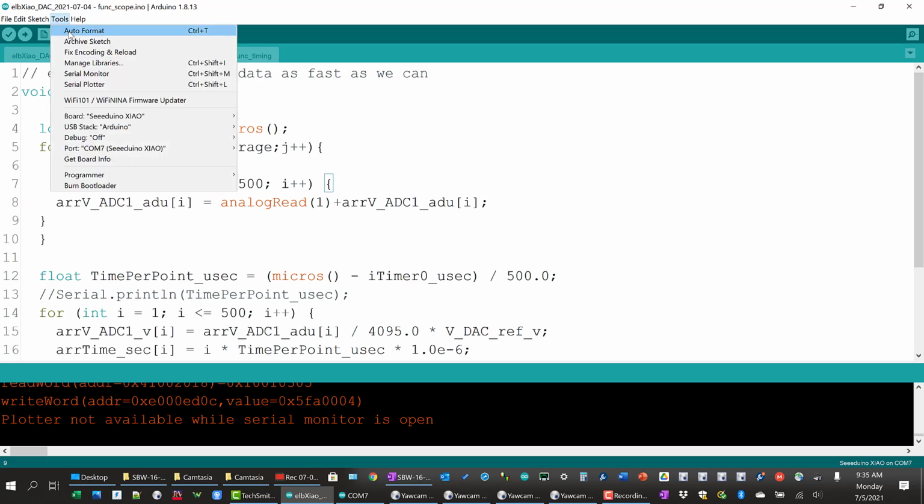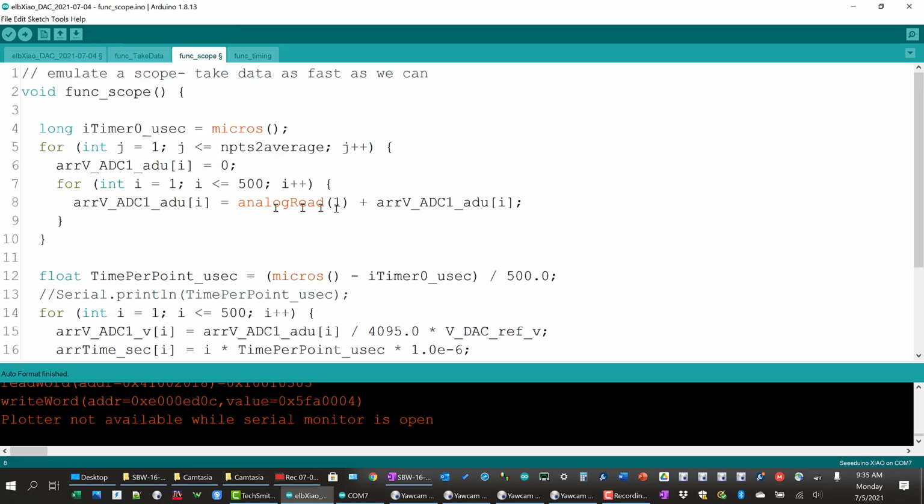Let's clean this up so we can see everything nice and neat. There it is. We got the running sum. We're done with the number of averages, and the same way here. This is when it starts. This is how long it takes to do all those averages. This is still the time per point, because ultimately we end up with 500 points. It's going to take longer because we have more averages. And you know what? Let's just check and see.